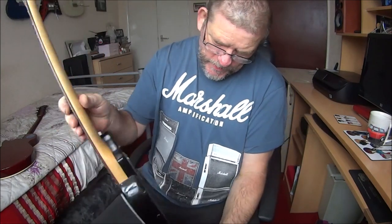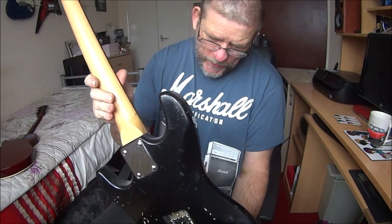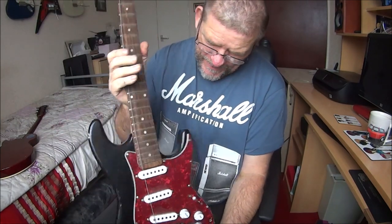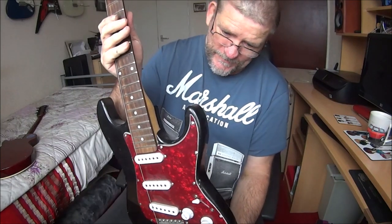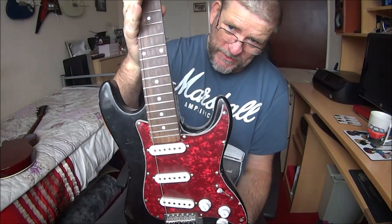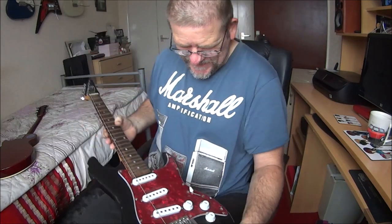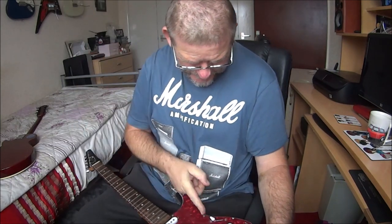I'm actually thinking of getting this one working again as well, making it into a rat guitar, just sticking all motorbike bits on it. What do you reckon? Do you like to see me make a guitar with all motorbike bits on it and paint it black? Let me know in the comments.